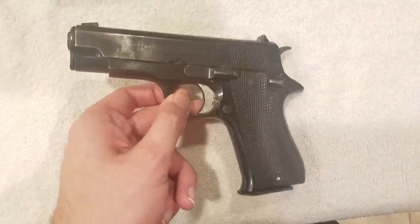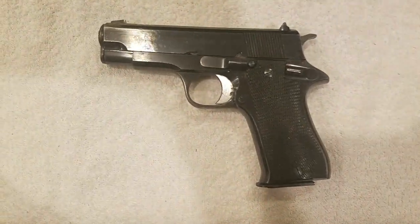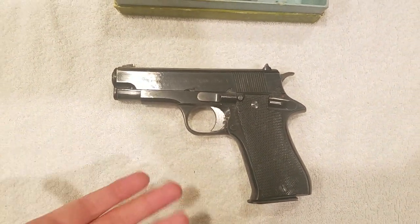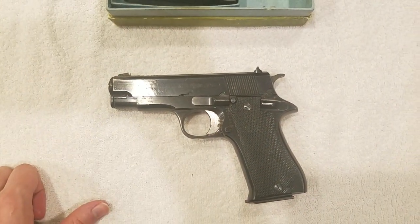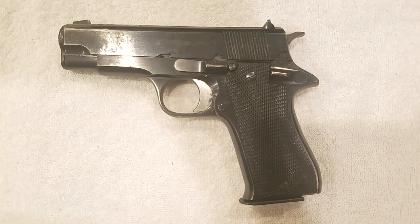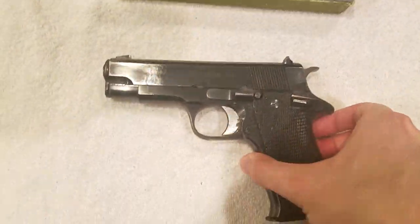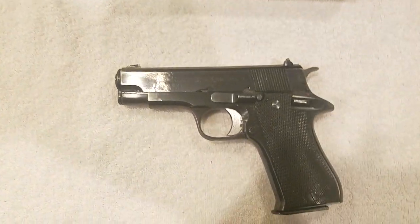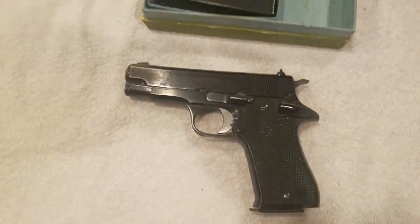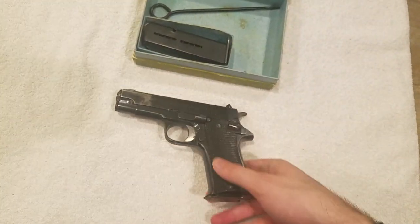It's 9mm so the recoil is minimal. This is an all-steel gun with a four-inch barrel — recoil is not harsh, very easy to keep on target. Like a 1911, it holds eight rounds. All versions of the Star were eight rounds — the A, B, and BKM are all eight rounds. Eight rounds of 9mm single-stack isn't huge by modern standards, but for the time it was completely adequate. It is kind of heavy for its size being all steel, and I'm not sure it would make the best concealed carry piece — it's not big but it's definitely not small either.